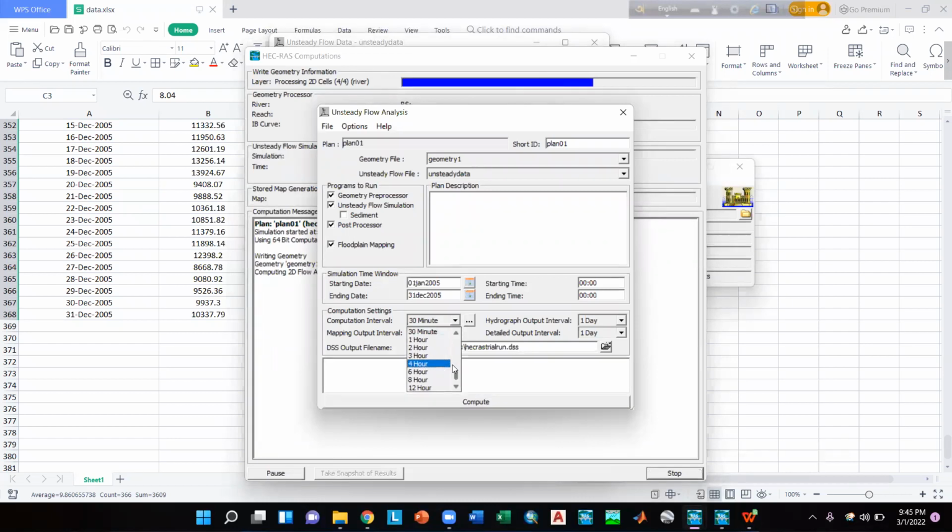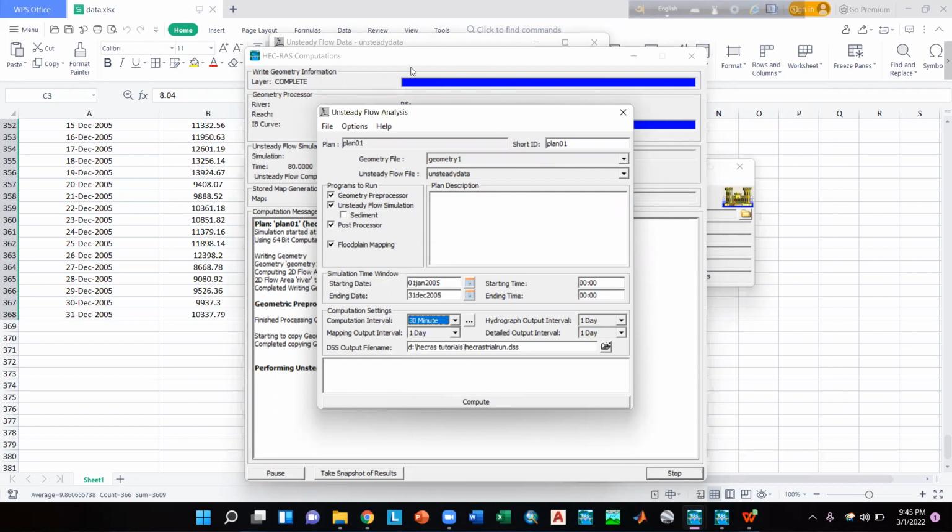If we select less, suppose 1 minute or 2 minutes, then the error will be reduced. But if we select 1 minute or 2 minutes, it will take time. To save time, I have given 30 minutes here.